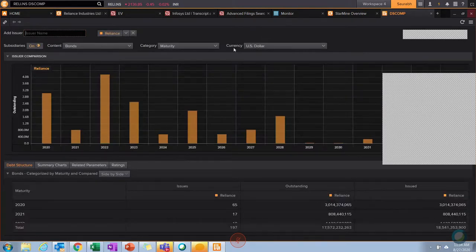So what DS Comp allows you to do is compare the debt profile, or how much a company is leveraged, against five companies in one view.